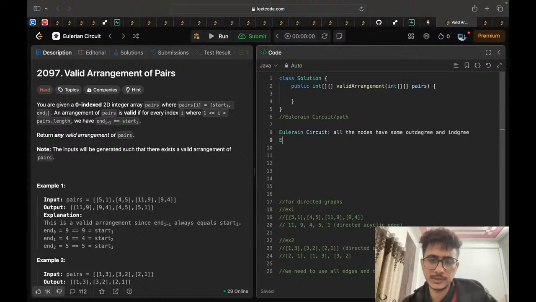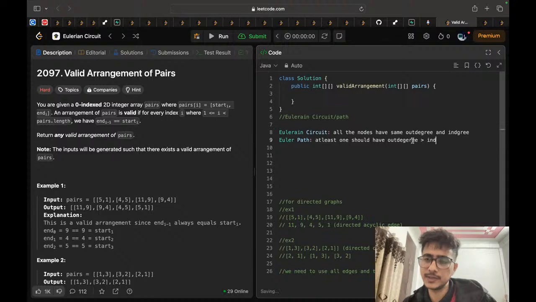So for an Euler path we have a definition that at least one node should have out degree greater than in degree.